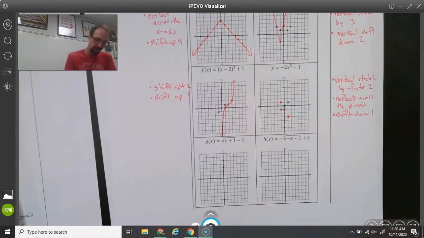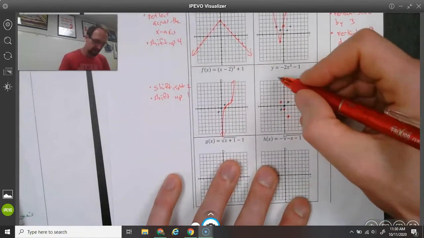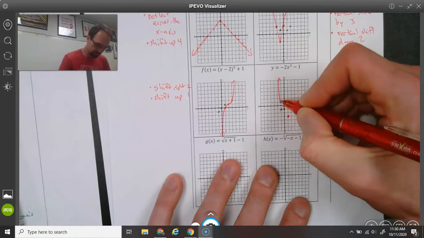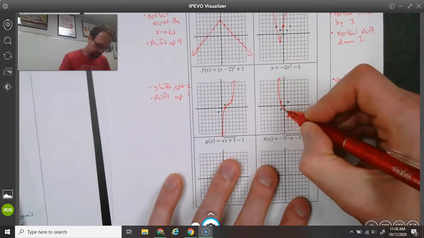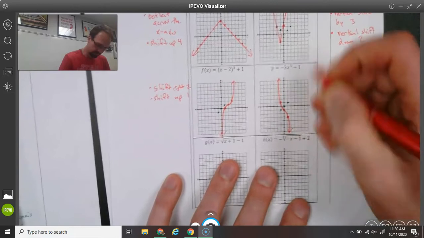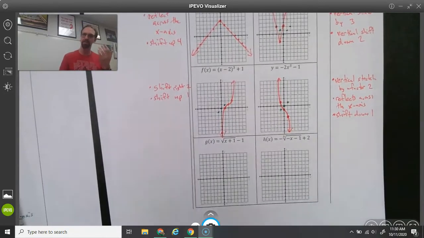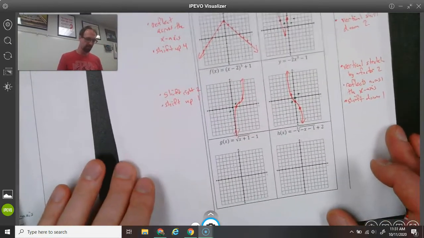So essentially what happened with this one is we have a value that looks kind of like this. And then it flips around this way. There we go. So with this one, if you think about a cubic function, and if it reflects across the x-axis or reflects across the y-axis, what does that really do? How does that really change the value?